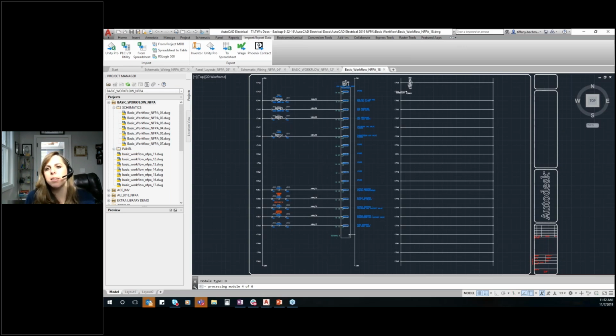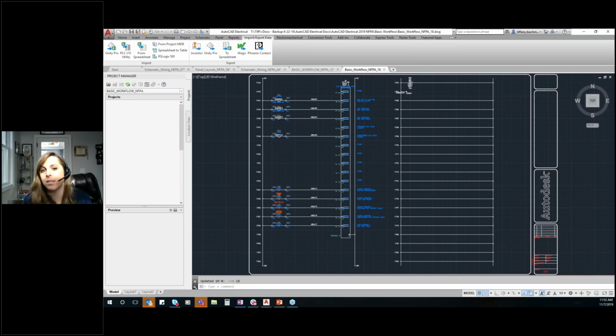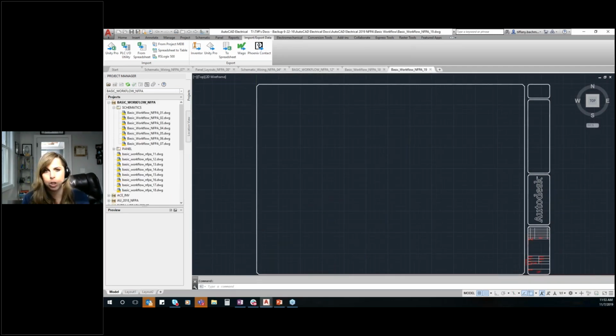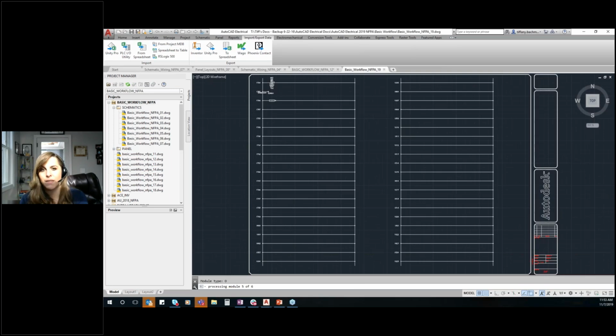It drops the PLCs in. It drops all the inline devices. You can have as much information as you want in those inline devices. The spreadsheet can even carry things like catalog information and all the wiring connections. You can have it tee off.